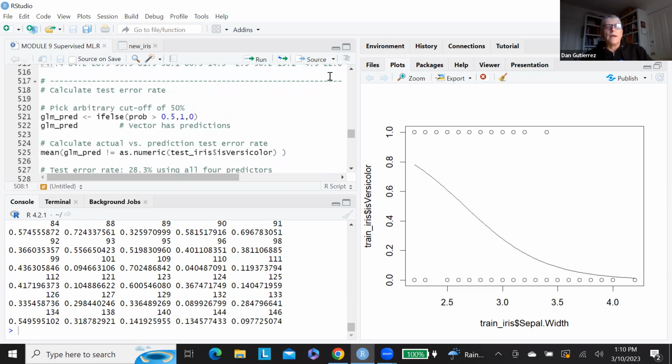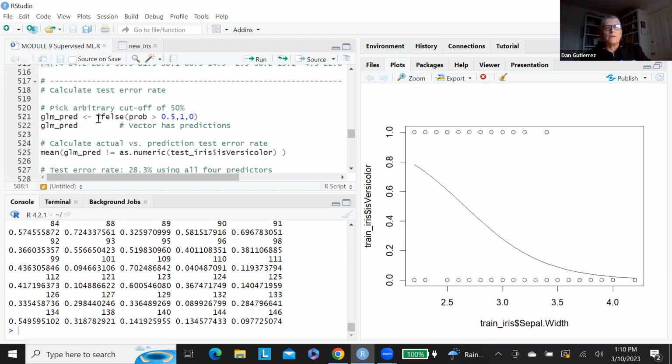So here is a strategy that involves setting a threshold or a cutoff value for your logistic regression. This is something you have to do all the time for logistic regression, because all it's doing is giving you probabilities. So you have to say, well, okay, let's say anything above this threshold, I'm going to view as a match, a class match. Anything below, I'm going to say it doesn't match the class.